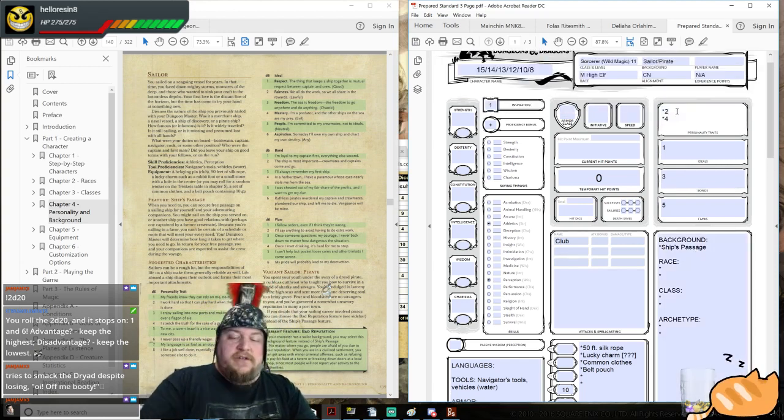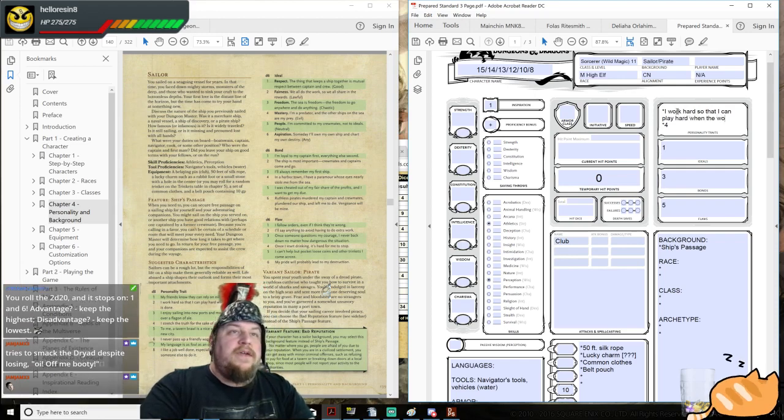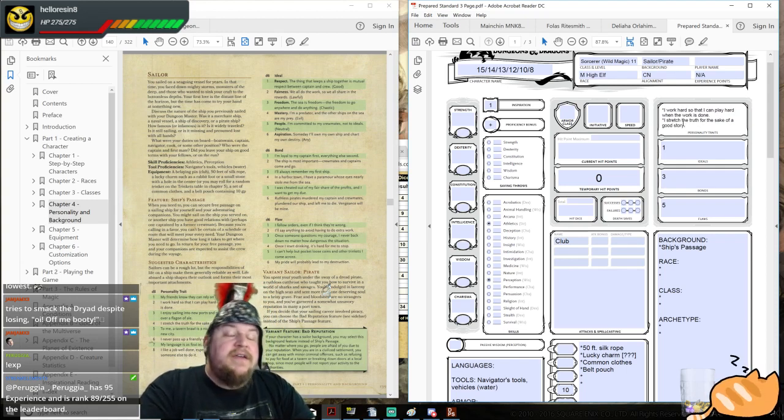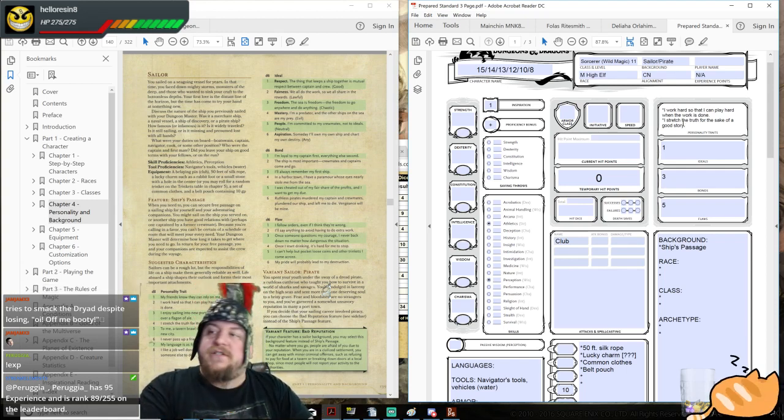Okay, here is our character's personality. We start with a 2: I work hard so that I can play hard when the work is done. And number 4: I stretch the truth for the sake of a good story. Especially having charisma, that might mean if we have something like deception open to us, we might want to take deception as a skill, right? So these story elements are going to influence our mechanical elements, since we're giving preference to story first.